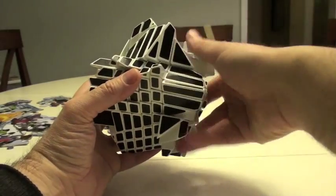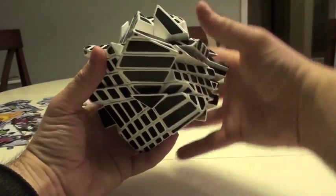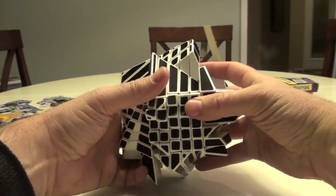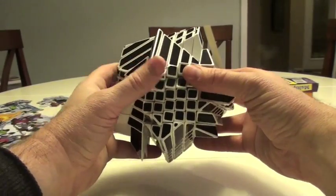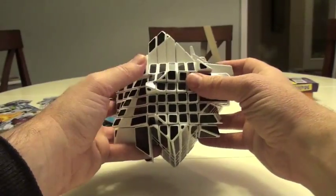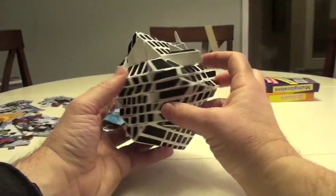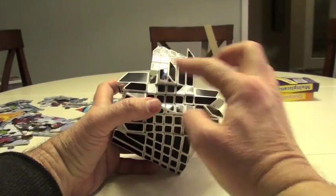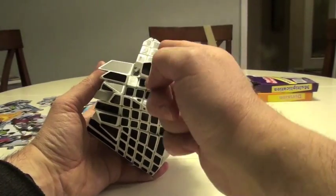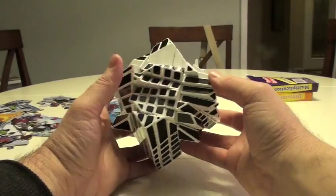Turn. So the pieces can no longer hide from me. They can no longer be too mysterious. So placing the center area is not going to be the hard part. That part is coming, and you'll know exactly what it is when I do it. Okay, so up here is this edge set, which is obviously, for all we know, not reduced. Now I've got to find where this goes. Which one of these middle areas belongs with this?